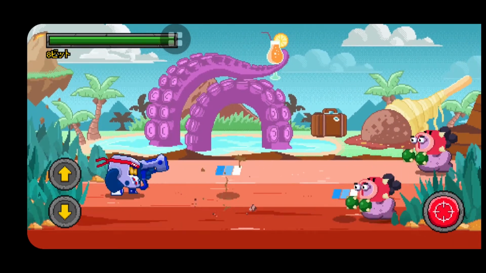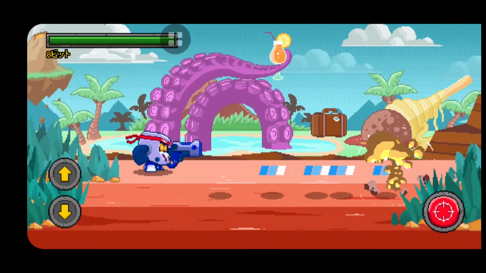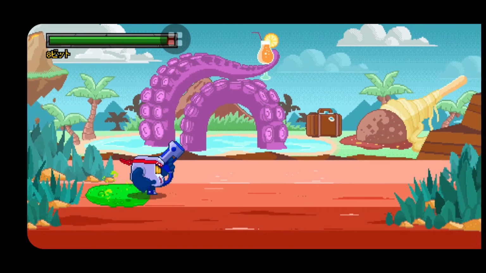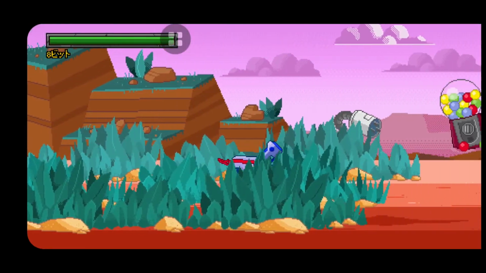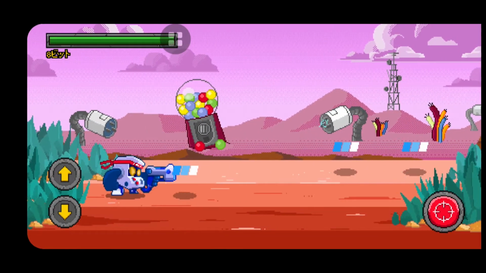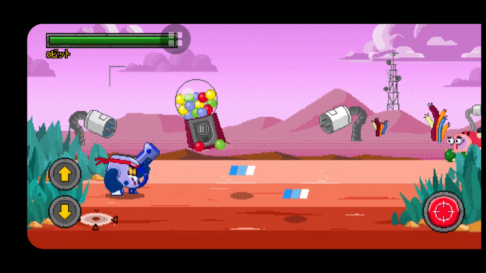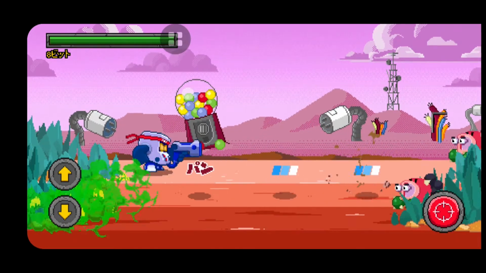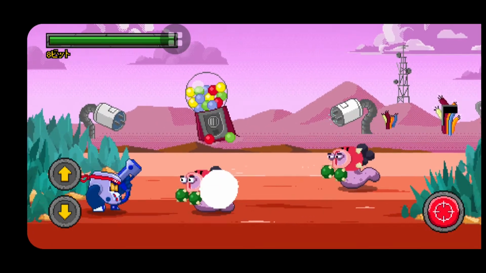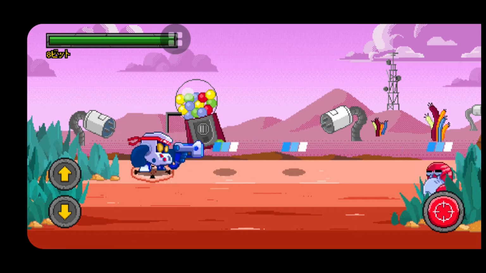Okay, this is going to be the first stage with the octopus. Just keep on dodging those attacks. Now this is the second level where you have that gumball machine, okay, and just do the same. It's just double the number of enemies, but I'm sure if you're a good Brawl Stars player, any kind of player, you'll be able to get through this, okay?